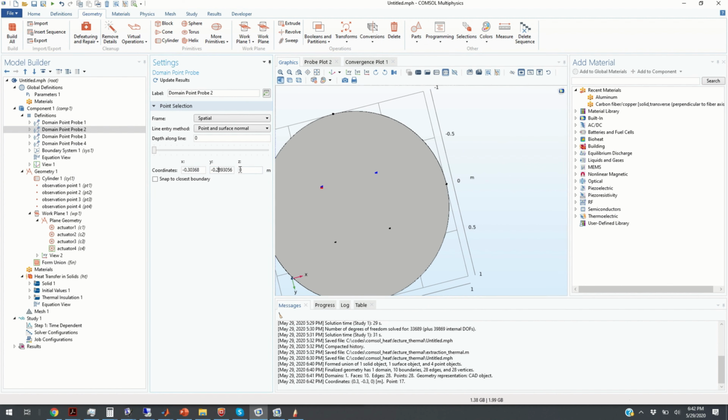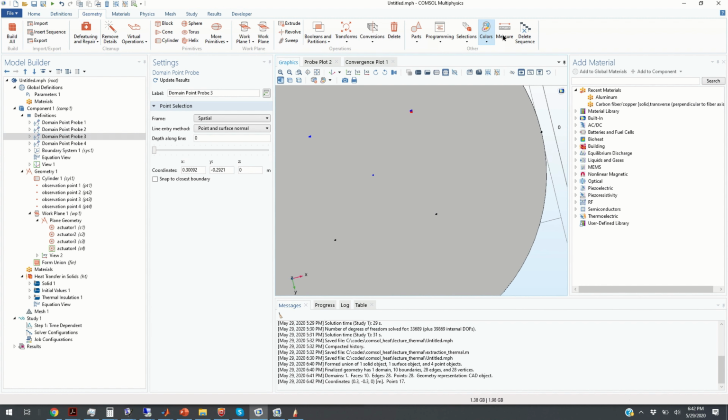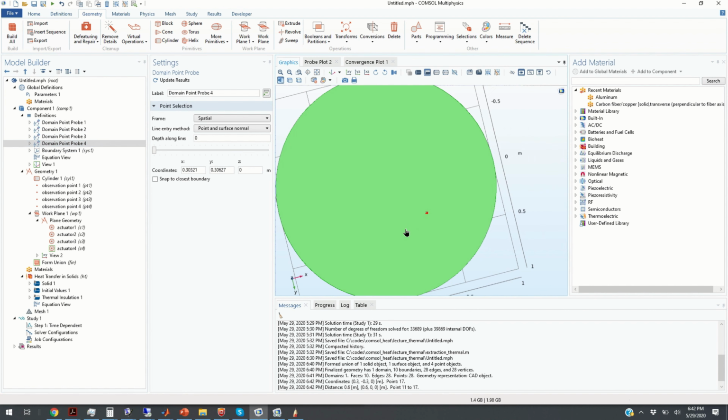There are some inaccuracies here, but we can correct for these inaccuracies. Good. Now we have assigned a thermocouple to the observation points 1, 2, 3, and 4.